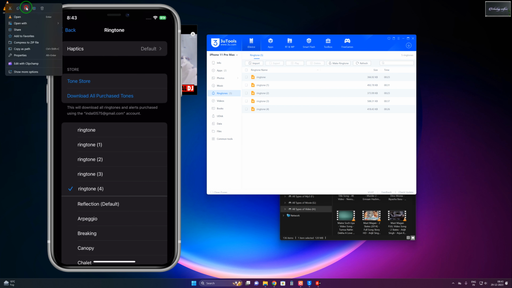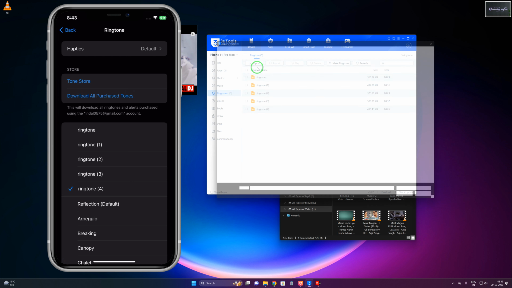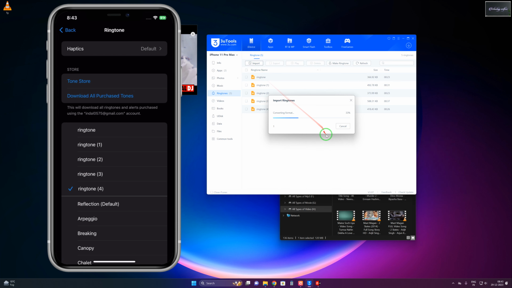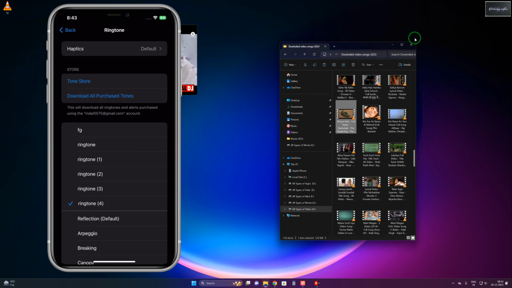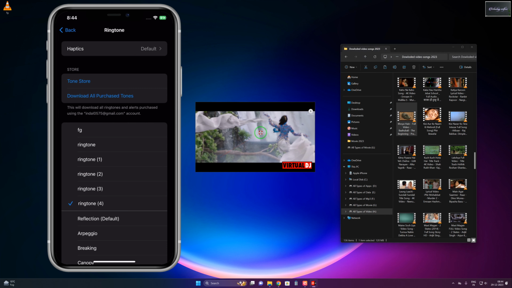So yes, we will go for FZ plus. Now once again we will try to import these things. So now here it is guys. Now it's successfully imported. Let's check it out, how the sound is, and whether it deserves to be a custom ringtone in this content or not. So just to see guys.